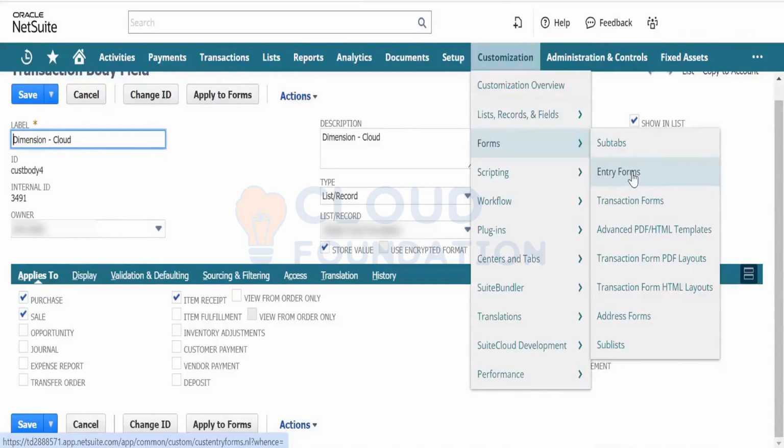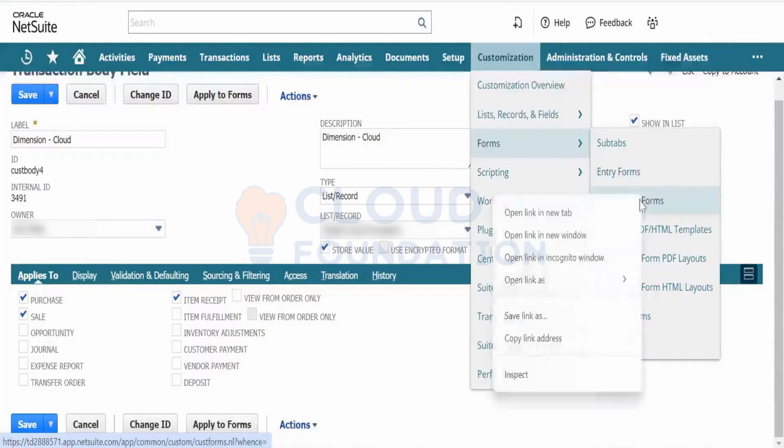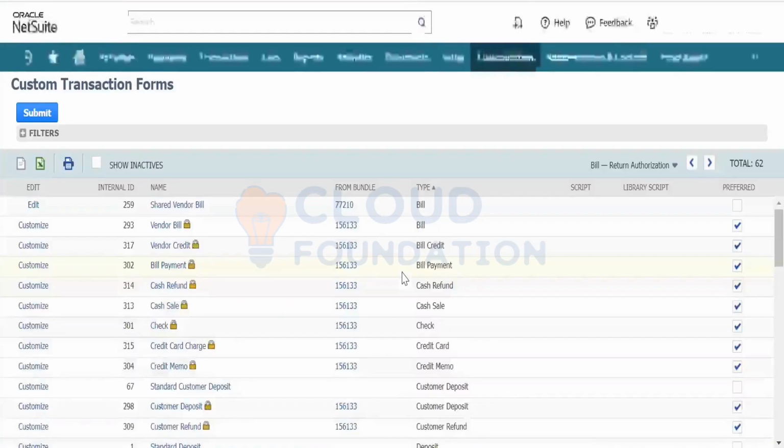Transaction forms are the same transactions that you see here: sales order, purchase order, opportunity, journal, item receipt, fulfillment. All these are your transaction forms. You can open any one of those transaction forms, and you can see there is a list of transaction forms which are already there in the system.